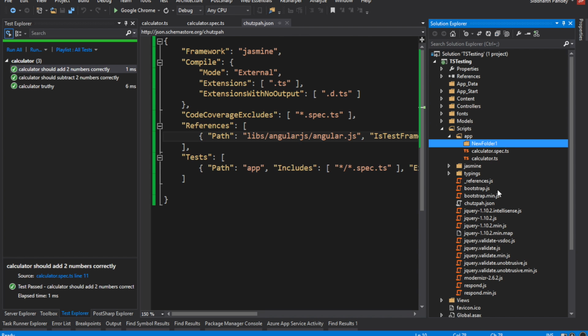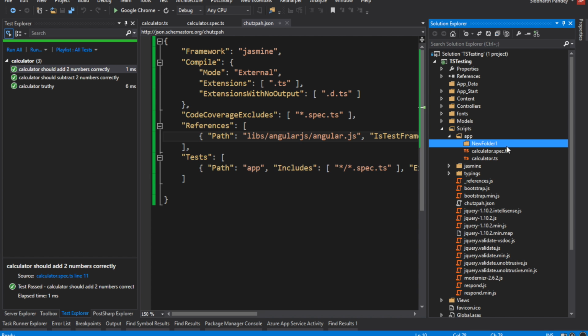So you can have a different chutzpah.json file in this folder. Whenever you run tests under new folder 1, Chutzpah as a test runner will only look at that JSON file. It will not come up over here.